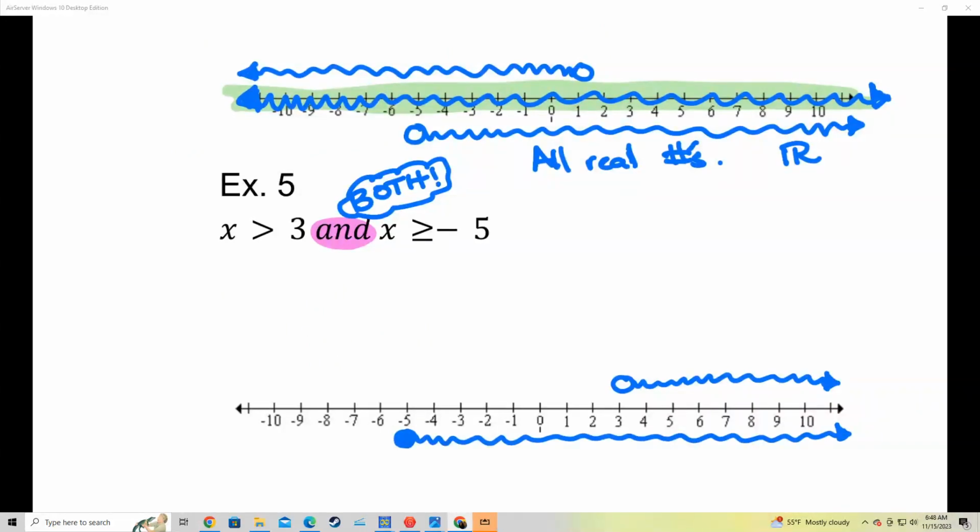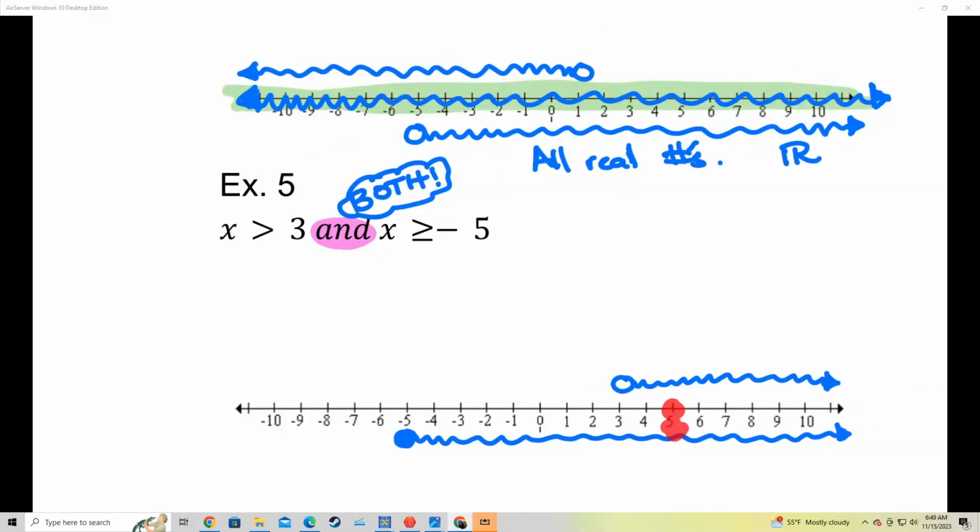Now, how is this different? This one, when I use the word and, it means it needs to be shaded on both of them in order for it to be a solution. So for example, I know that these aren't solutions because they didn't even get colored, right? But take a look at -2. -2 got shaded on the bottom, but it did not get shaded on the top. It needs to work for this one and for this one. So because it only worked on the bottom, it didn't work for both. So 0 technically is not an answer. Neither is 1, neither is 2, because 2 only got shaded on the bottom. It needs to work on the bottom and on the top.